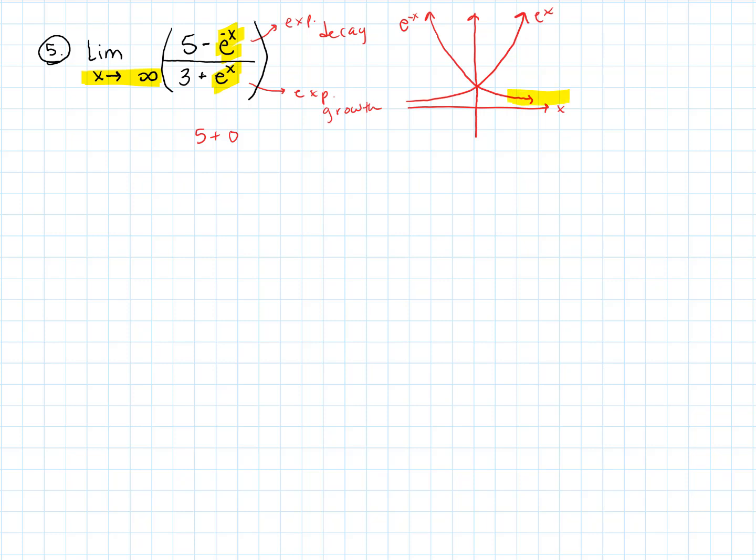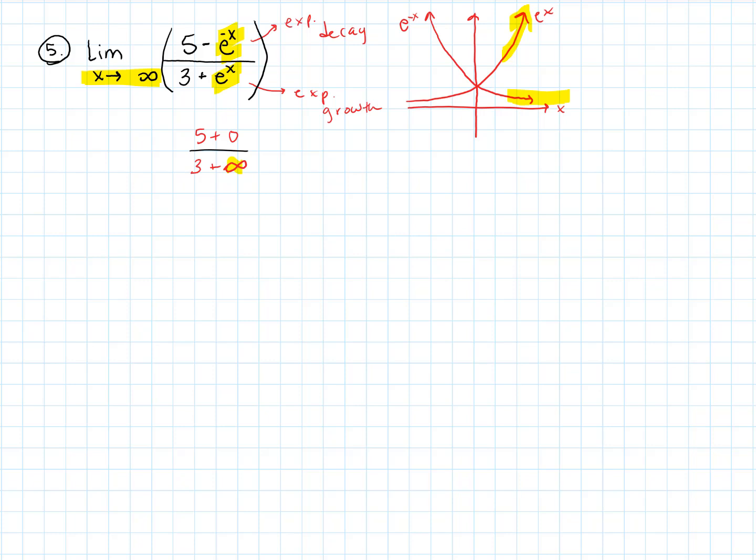Well, what's happening as x approaches infinity on an exponential growth curve? In the denominator, I've got 3 plus. Notice as x is approaching infinity on my growth curve, the exponential growth curve is going to grow without bounds. So it's like I've got a plus infinity right here, and in the denominator I've got 3 plus infinity. In my head, I'm thinking about all of that, and I'm wondering, how can I show that mathematically?